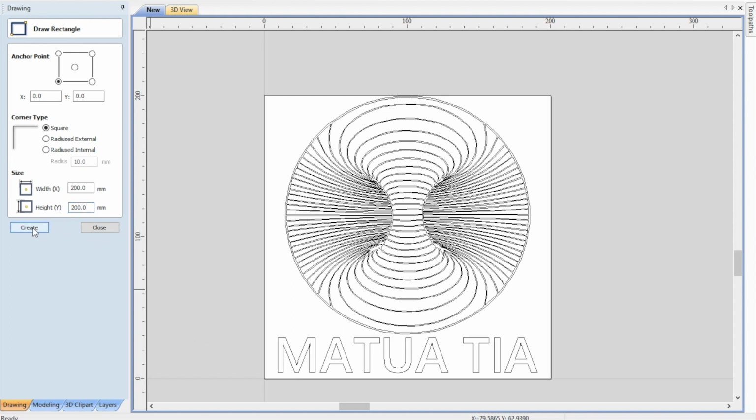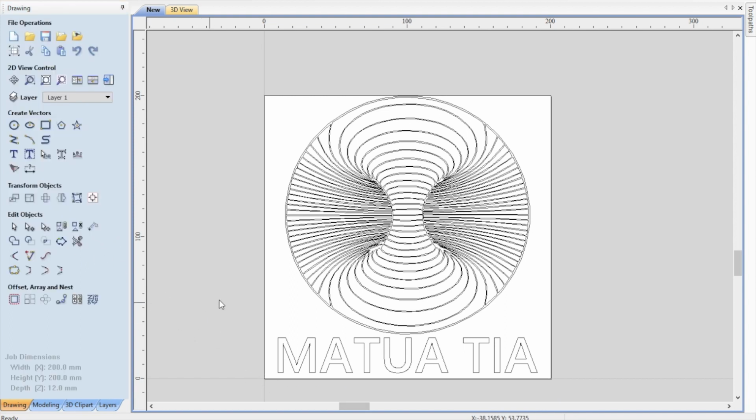I'm going to go create and close, and it's just drawn a square around the outside. You can't see it, but if I highlight it there you can kind of see it. So that is going to be our line that's going to be cut out.